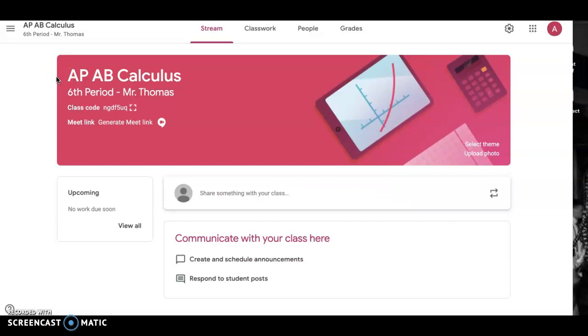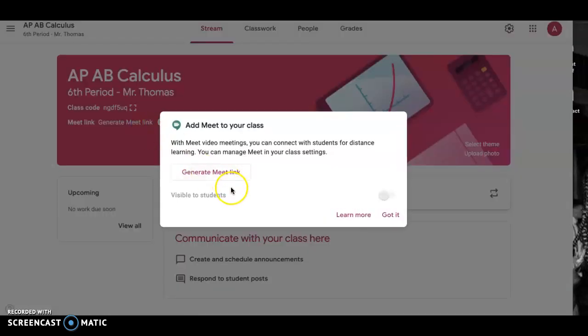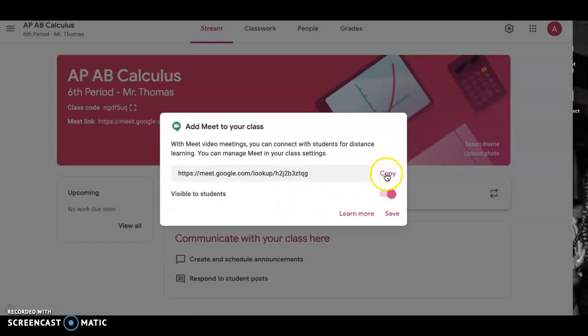The first thing to talk about with some details behind the Google site is we are going to provide a Google Meet link. And that is right here. It says Google Meet link. Oh, it doesn't provide a link right now. So we're going to click Google Meet link, and it is going to generate one right here for me. If I add the Google Meet link, okay, and then I could click copy and I could post this. I could put it in calendar, but this is the Google Meet link that we want to use.